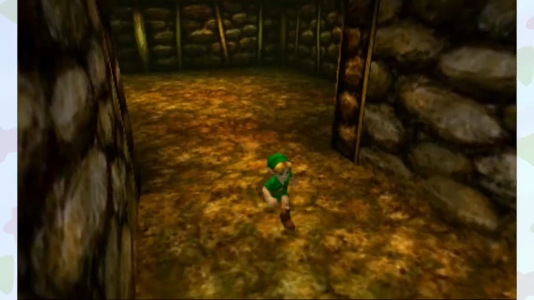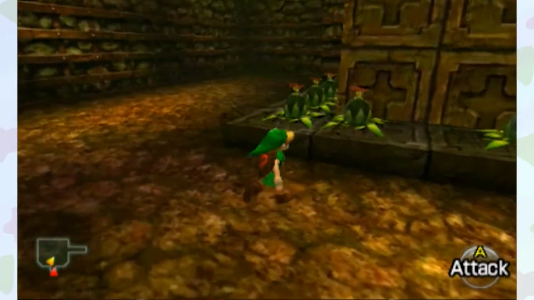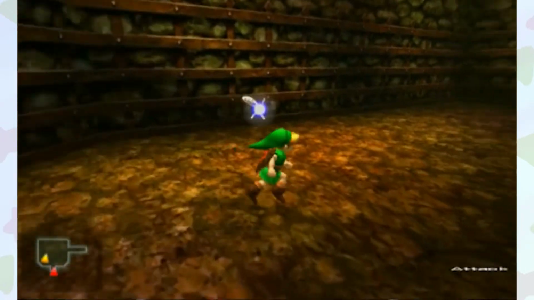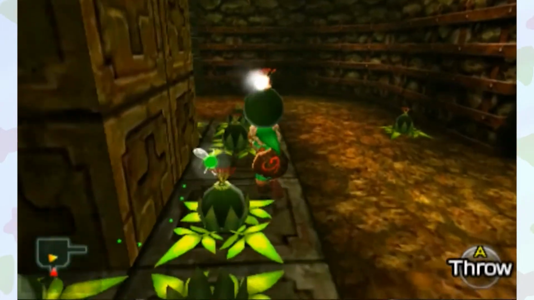Anyway, world building. I mean, granted, the world building in Breath of the Wild isn't perfect. In fact, the Rito sort of feel like they get the short end of the stick. They really do. I don't know why.